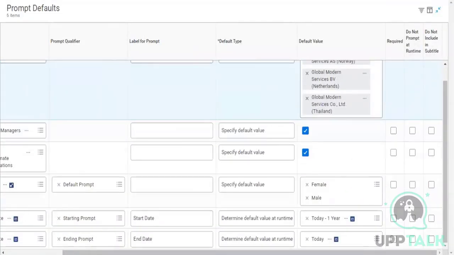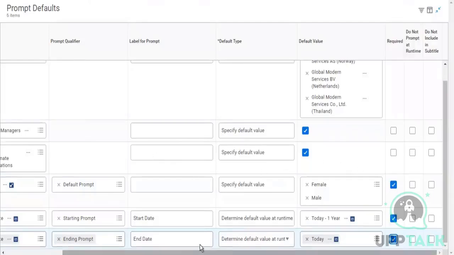But then some of the optional prompts that I have added, I can make them required. So for example, I want gender to be a required prompt. Right? Similarly, maybe I want these two dates to be required. So I can make any optional prompt required and vice versa, at least for these ones.